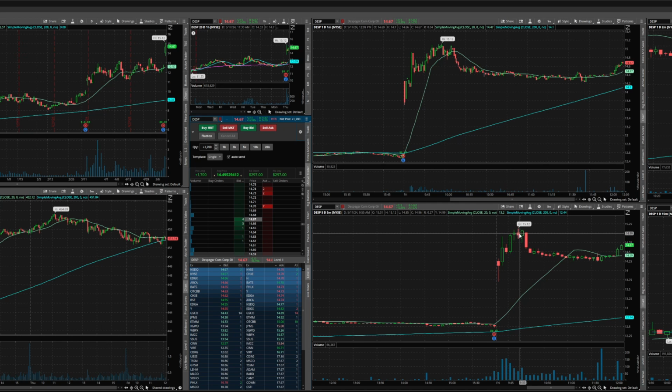The only time you should be starting to manage your position is if either it hits target or it starts to pull in really hard. Like if this starts to pull back and then it creates a pivot where, let's say, it pulls back, right, and then starts to move up again, we could look to raise our stop loss. But for right now, there's not much to do except just give it the room. It's not at target yet, so I'm chilling and I'm waiting.